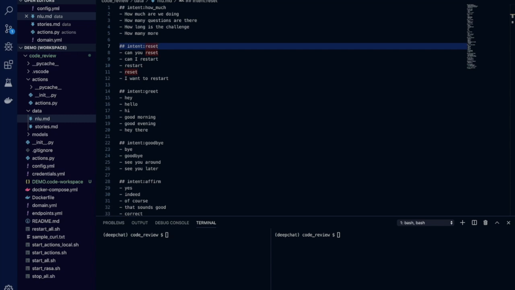Now, let's take a look at the training file for Rasa NLU. From nlu.md, you can see that everything with a double hashtag prepended is the user-defined intent. So for example, something like this, we have a double hashtag. The intent is called the reset intent, and we have the greet intent, and we have the goodbye intent.